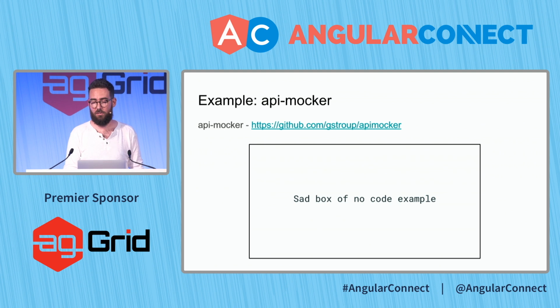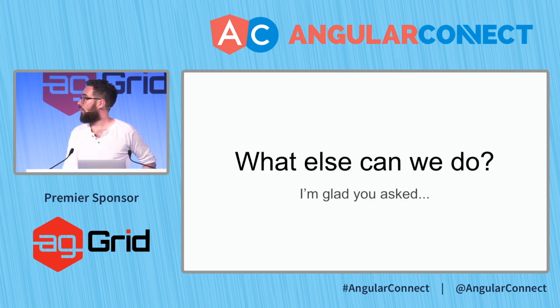I went to start writing an example for API mocker, and I got a little bit annoyed because there was so much config. So you can take a look at that yourself. The problem that I find with things that start to get a little bit more complex, like API mocker, is that it's pages and pages of JSON configuration, and then you start to introduce things like JSON path to define different scenarios. And for those of you unfamiliar with JSON path, it's like XPath, except 600 times worse. Yeah, it's not great. But anyway, what else can we do?